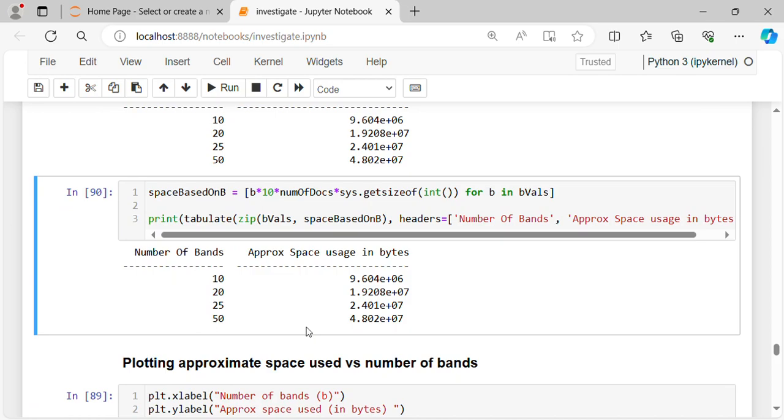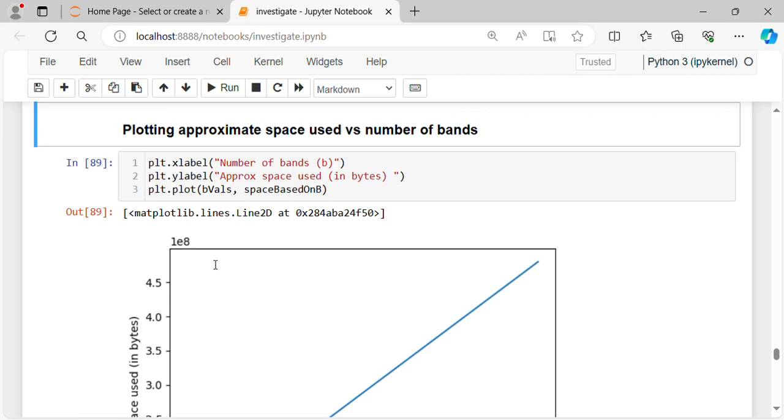Okay, so space based on B equal this array here, which we have shown, and in the table form with the headers, number of bands, and approximate space used in bytes, the values are these. Just run that.